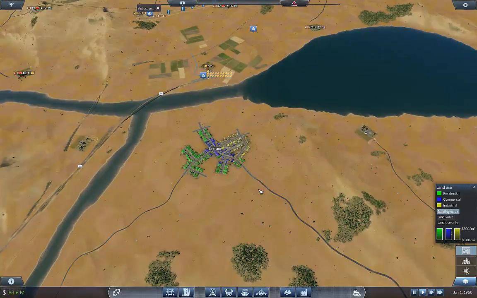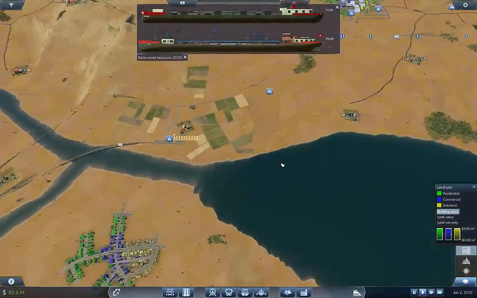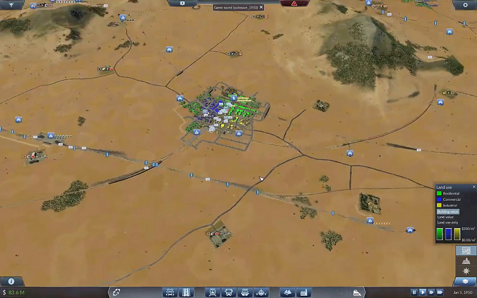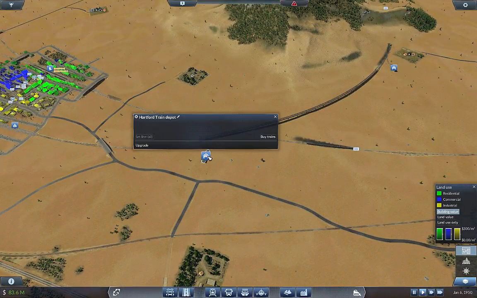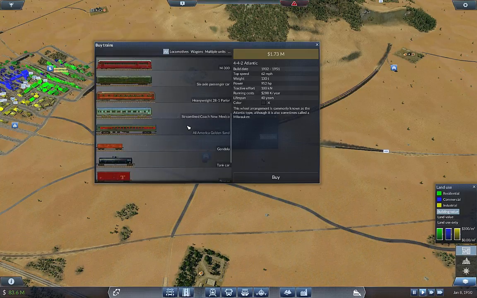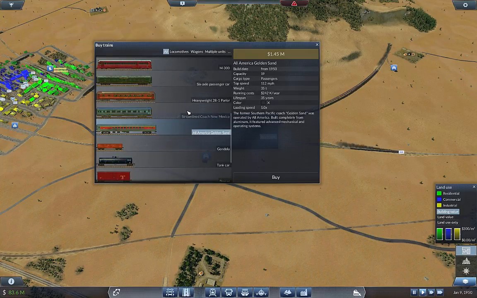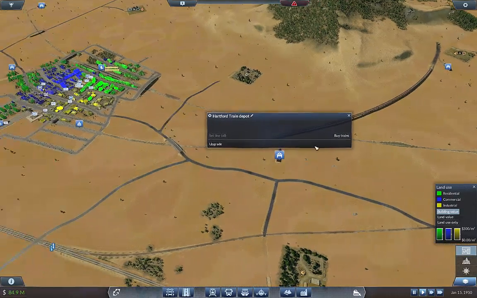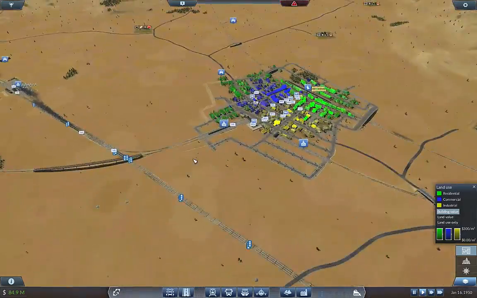Oh, what do we get? New ships. Yeah, I'm not worried about ships. Oh, we got an All-American Golden Sand car. Oh, I wish I would have gotten that before. Let's see. What is that? 112. How does that compare with this guy? Same cost a year, pretty much the same, but this guy expires in 1980. So in 1980, we won't be able to build any more of those. So it's kind of a replacement for that.